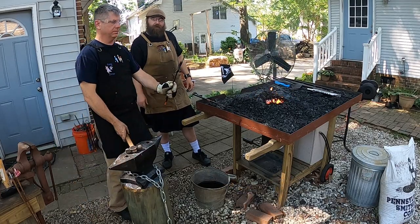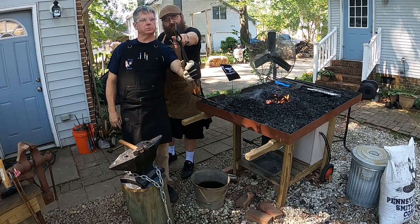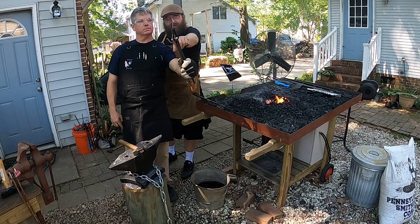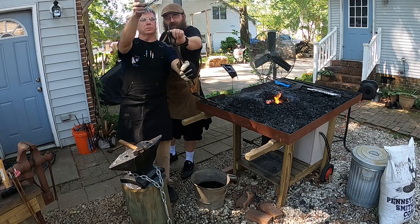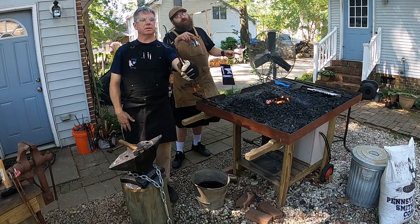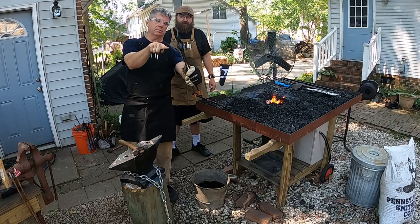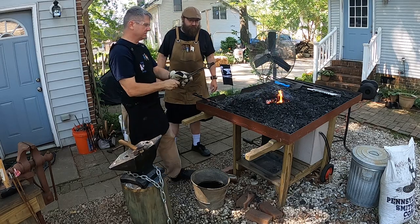All right. Now, if you hold that up, you can see this is going to be one of the S shapes here. This side is going to have to match the bottom. This is where geometry comes into play. When that curls out, it's going to have the same shape as that one does.